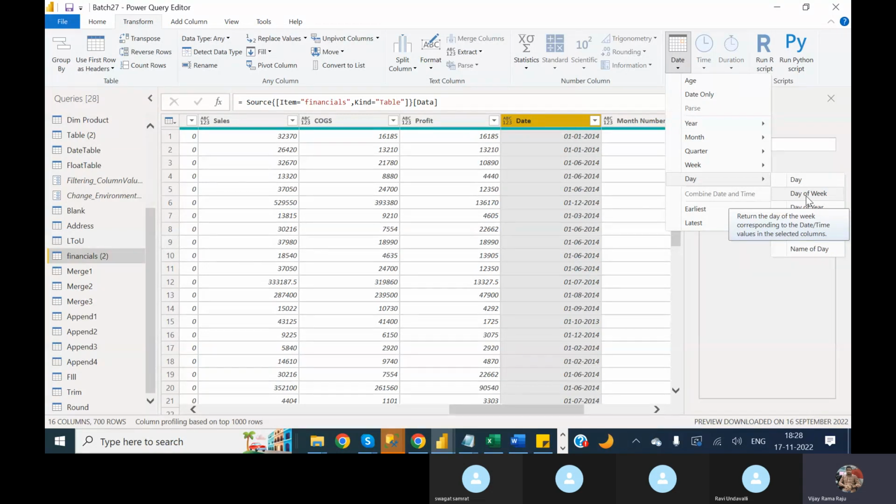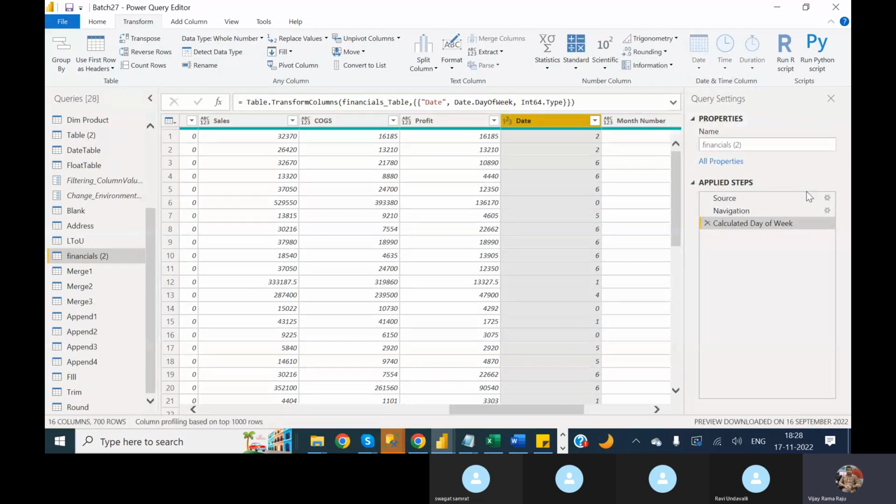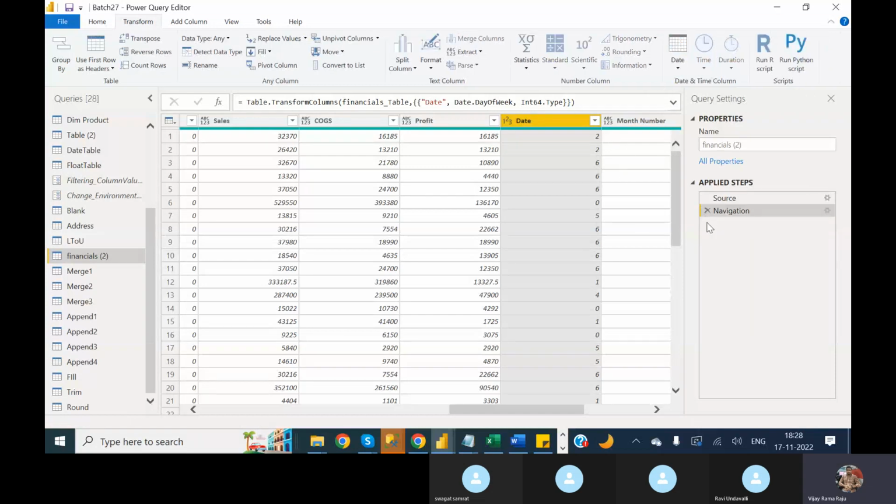If your date falls on Thursday or Friday, Friday means the 5th, right? Because Monday is 1, Tuesday is 2, like that. If it is Thursday, then 4 it is running. Day of the week means like this. See here. Understand clearly?